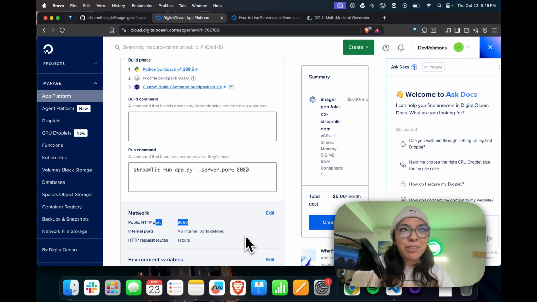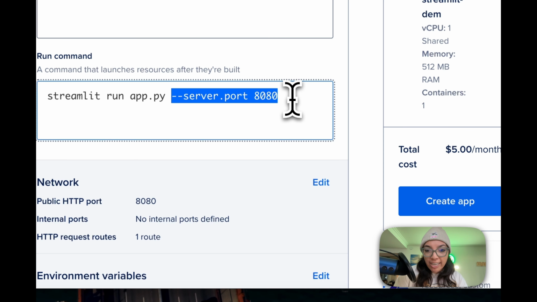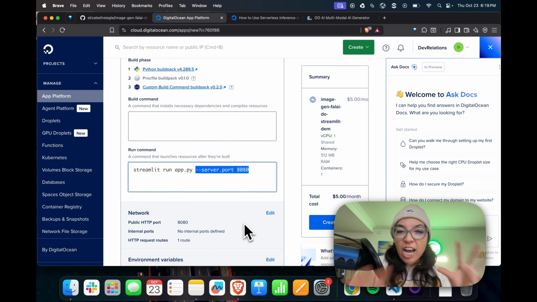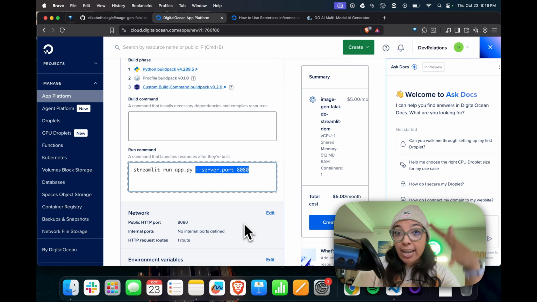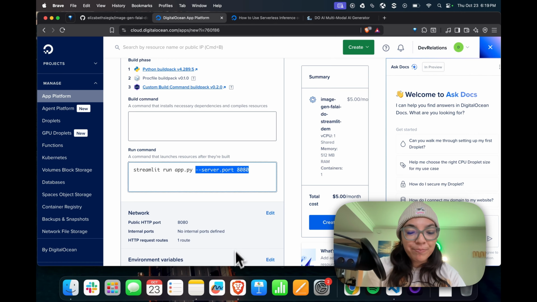You will probably see something like connection refused or app not responding. That's why you need server.port 8080, so you can align Streamlit's internal server with DigitalOcean's exposed port. So traffic coming in on port 8080 hits the right process, the right application.